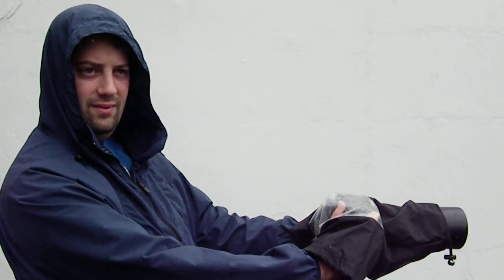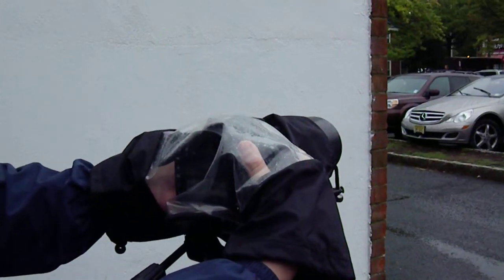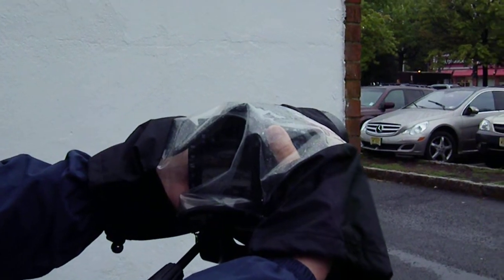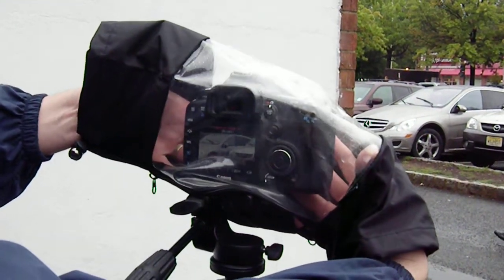Today we are showing off the video capability of the Pentax W90, as well as Promaster's rain sleeve. It has double pockets — you can actually control the camera — as well as a plastic see-through back so you can still tell by your live view what you're looking at.